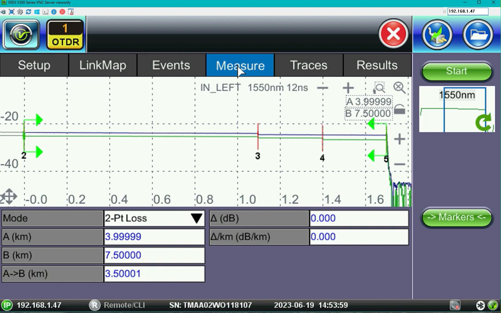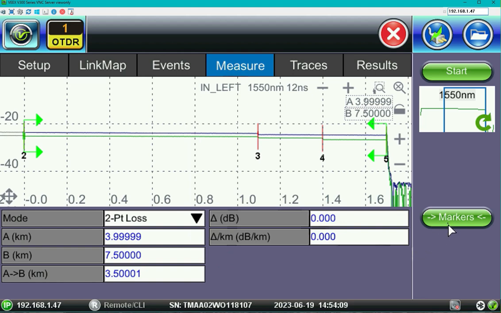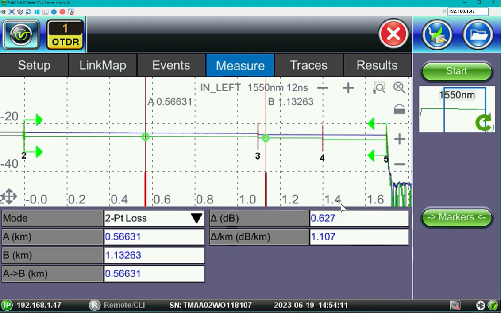If you'd like to do some manual measurements, like a 2-point loss or reflectance or splice loss, you can do it here from that menu. Bring your markers and set them at the place you would like to make the measurement between the 2 points. And at the bottom here you can see where each marker is, the difference between them in kilometers, and the loss between the two markers.